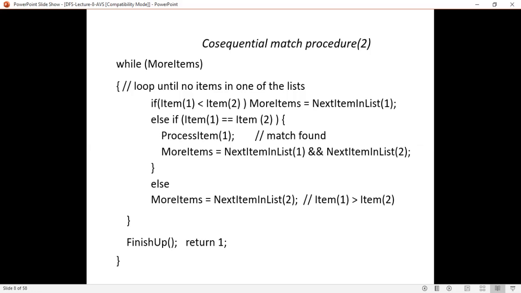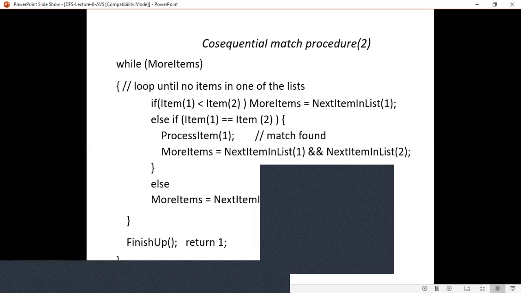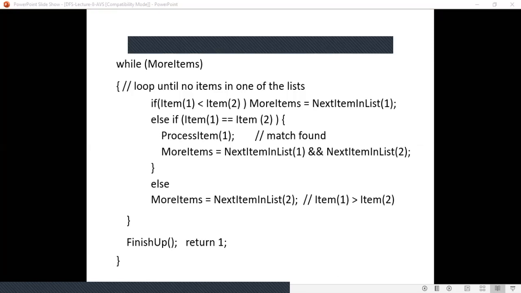If item 1, the first item from list 1, is less than item 2, an item from list 2, then which list do you have to move in?